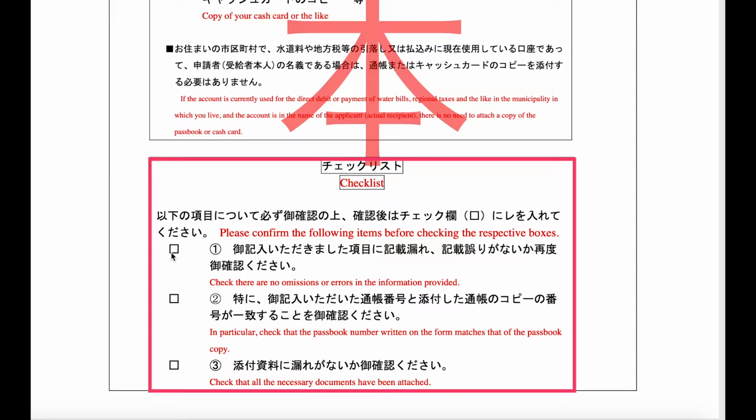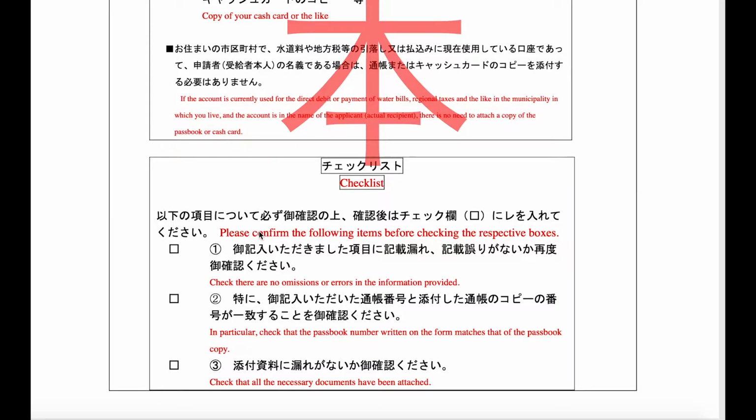Have you checked the form? Yes. Have you made sure that the banking details that you entered into the form match the banking details on the copies that you attached? Yes. Have you attached all the necessary copies of documents required? Check that there. Fold it up, stick it in that envelope. You don't need a stamp for the envelope, it's free. Go along to your post box, stick it in the slot that says letters, and wait and see what happens.